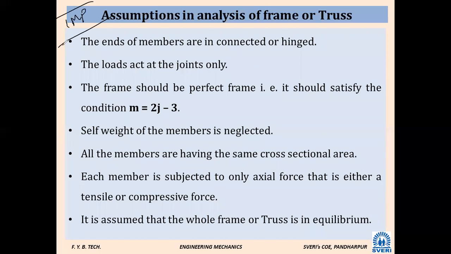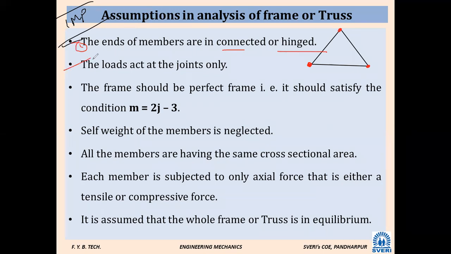Okay, first assumption, the ends of the members are connected or hinged. So it means whenever you take any member, the ends must be connected or hinged. So how are hinged members shown? It is shown like this, pinned. Okay, it should always be pinned. So when it is shown like this, it means it is a pinned connection. Ends of the member should be hinged or pinned connection. Is it okay? First one.